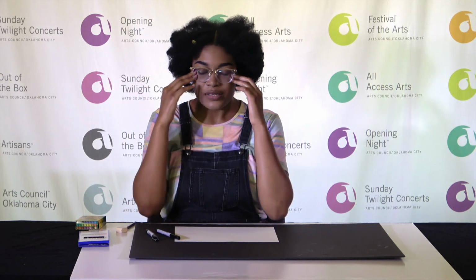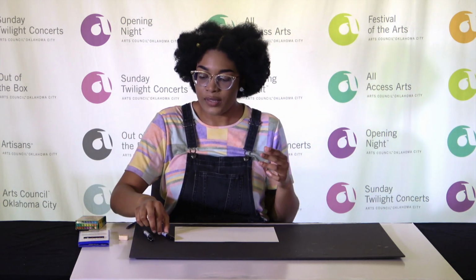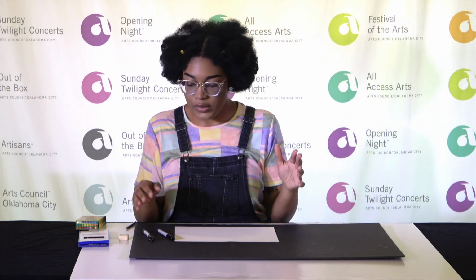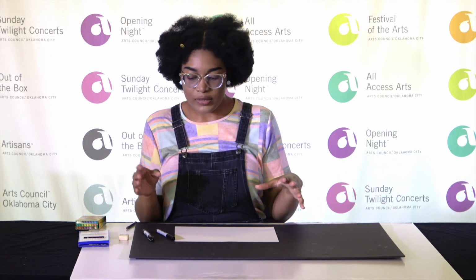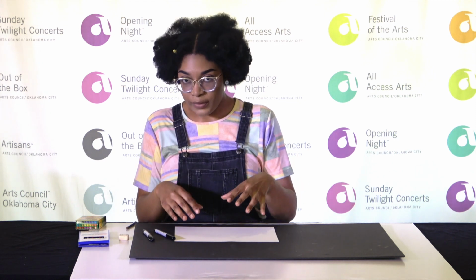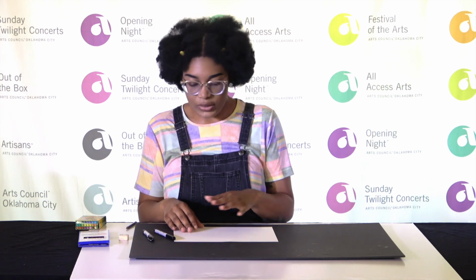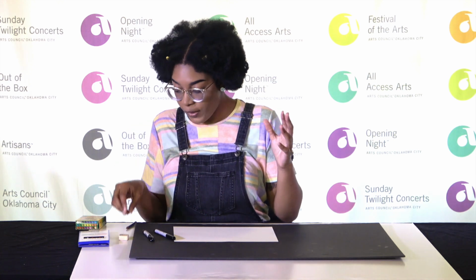So what is an optical illusion? An optical illusion is basically a trick for your eyes. It is literally just an illusion for your eyes. So it's something that may seem like one thing, and it's not actually that thing. So for instance, with this optical illusion that we're going to be making, we're going to be making one that is basically going to show depth. So it's going to look like you can reach in to your optical illusion here, or that it is coming out at you, whichever way your brain ends up kind of thinking of that.